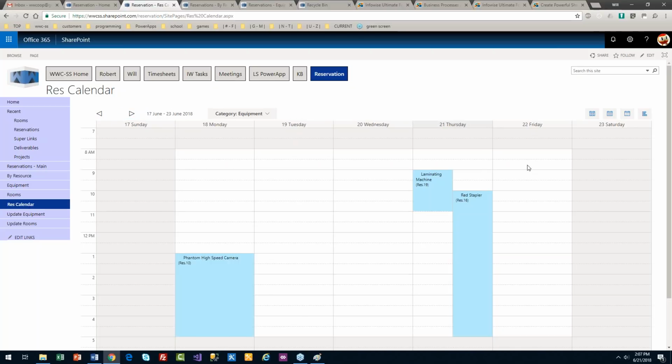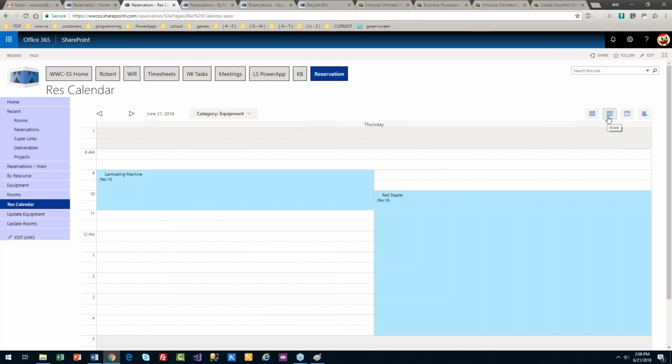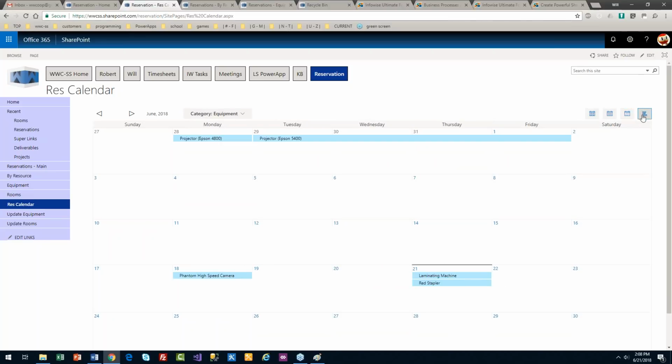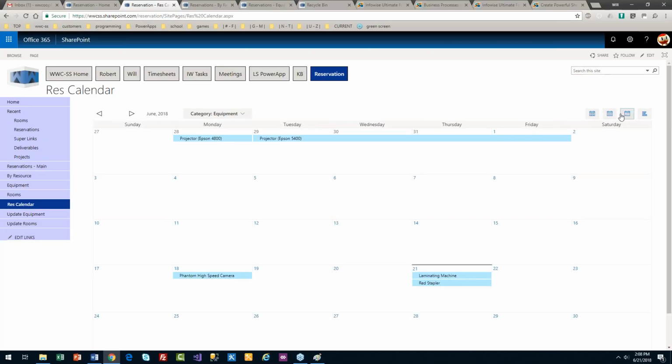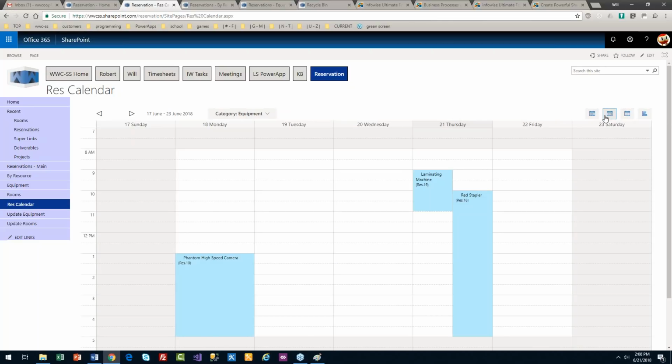So when I do things like page through days or weeks, I don't have to sit there and wait for that long server post back. So it's some really nice functionality. With the custom calendar control, I actually have 4 different views I can look at. Just by clicking the buttons upper right, I can go between day, week, month, and even a Gantt view of the data if I want to do that. So I have a lot of flexibility in terms of the views, and also using the filter dropdown to control what data is being displayed.